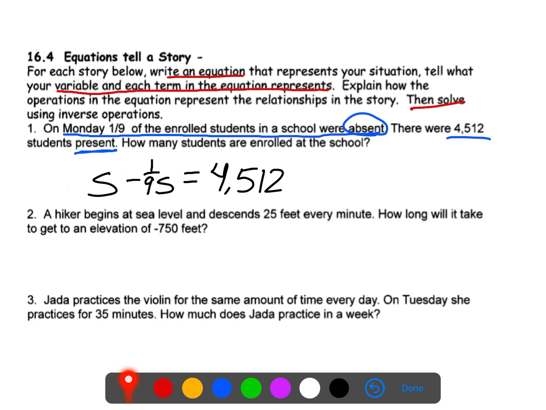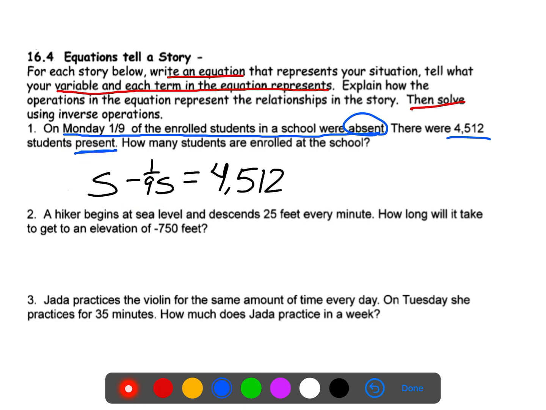So if you think about it, and this goes back to what we talked about with percentages, if you're buying an item that's 30% off, you're really paying for 70% of that item's price. So you take 100% minus the 30. That's kind of what's happening here. We're taking 100%, or one, of the student population of the school, and we're taking away 1/9 of that student population. So really, if 1/9 of the student population is missing, we're looking at the 8/9 of the student population that's there.